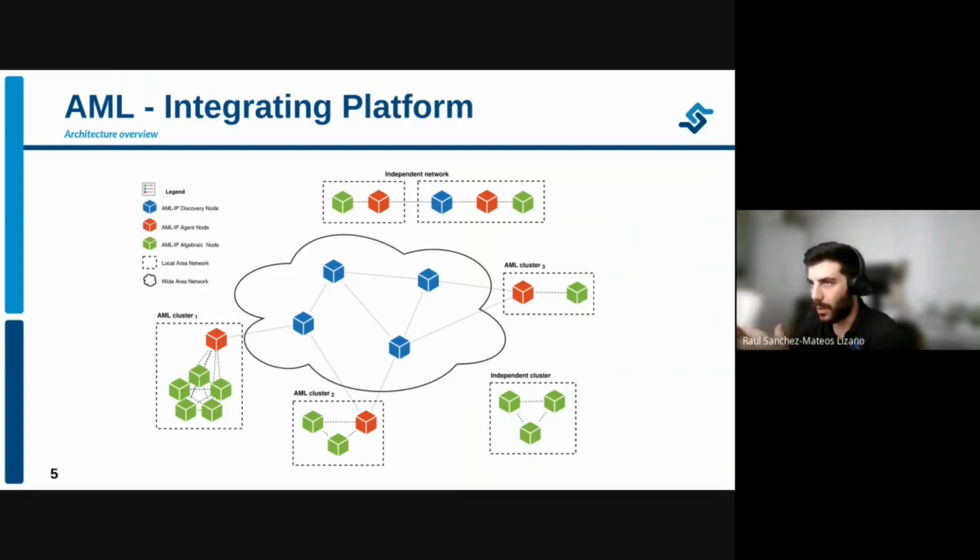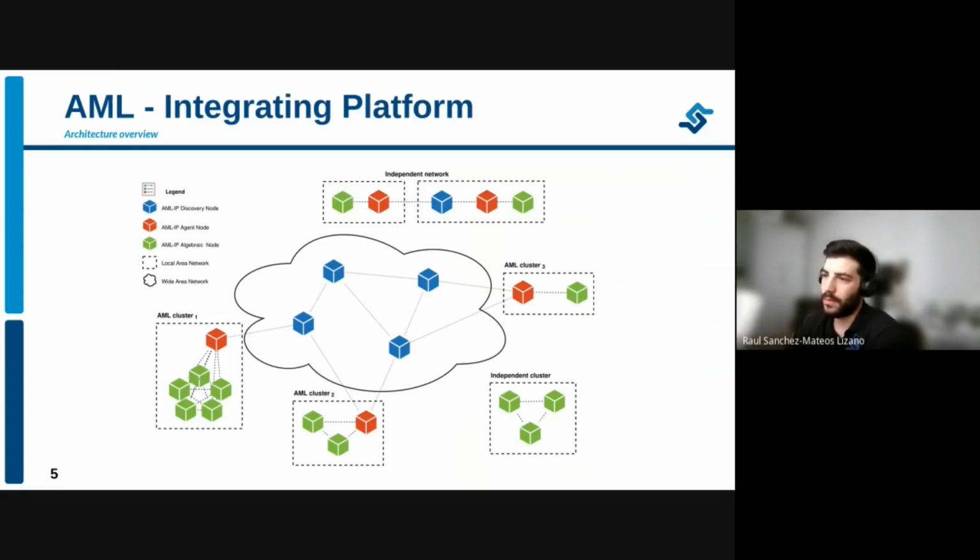And then in the middle, we have the blue nodes, which are the nodes in charge of all the discovery process. So you can just create an independent cluster, as I show you here on the bottom right side, in which you have your own AML nodes deployed using AML-IP, and you can communicate all of them just on your network or on one single device.